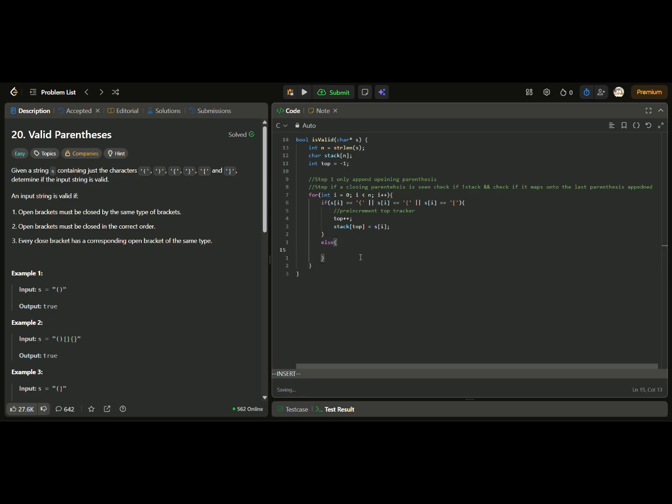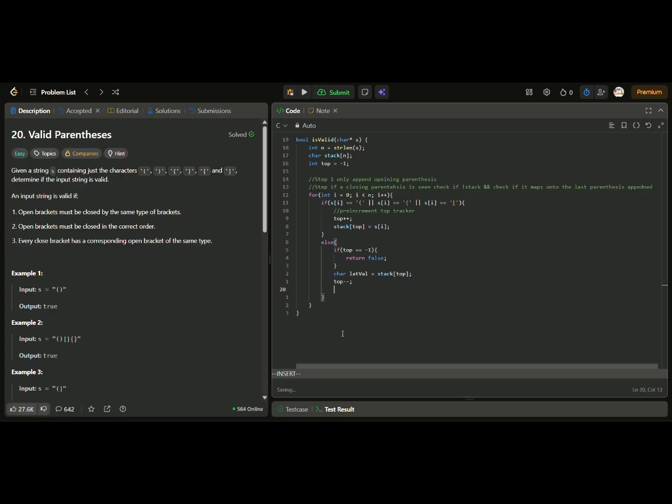Now the opposite of that would be I'm at a closing parentheses, right? So again, if I'm at a closing parentheses, I need to check the first thing first. If top equals -1. What does this mean? This entails essentially that the stack is currently empty. So we can just return false immediately back to the function if the stack is empty. If that's not the case, I need to pop the last value, right? So char, let's say last val equals stack at top and then decrement my top by 1.